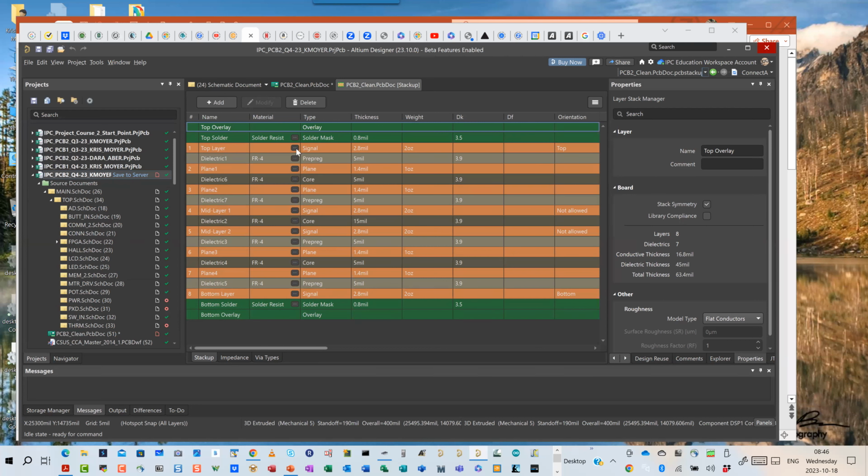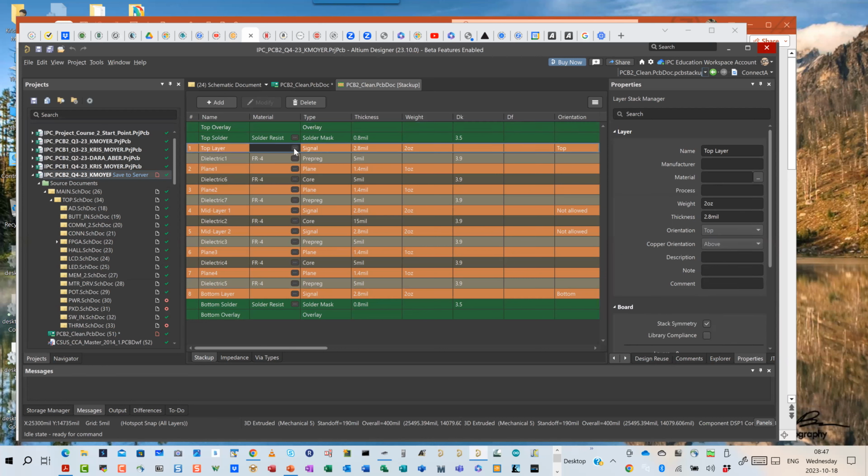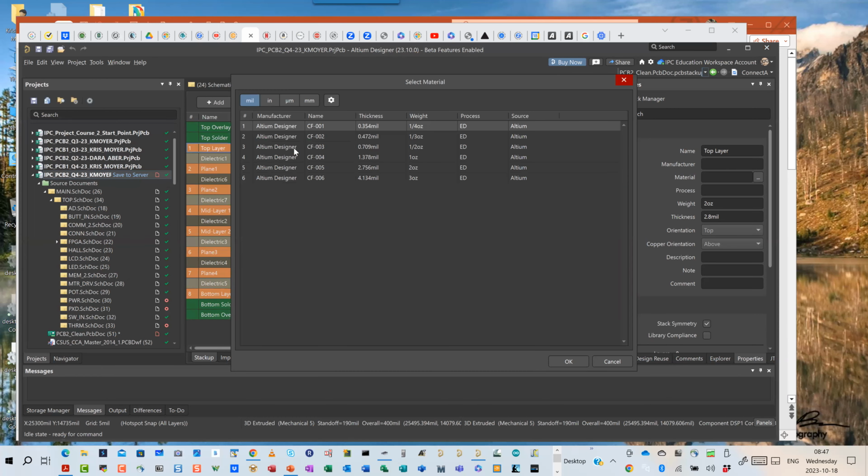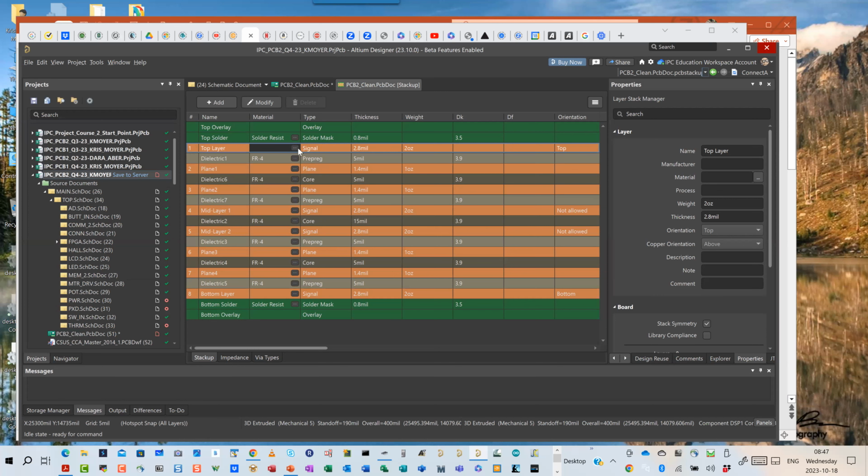With the newer style in Altium, I'm going to go through each of these layers and select the little 3 dots right here. And I'm going to say I want this to be 2-ounce copper for the outer layers, my bad.